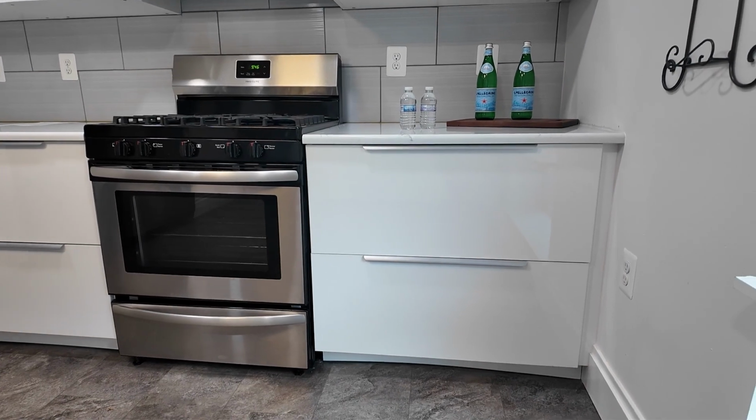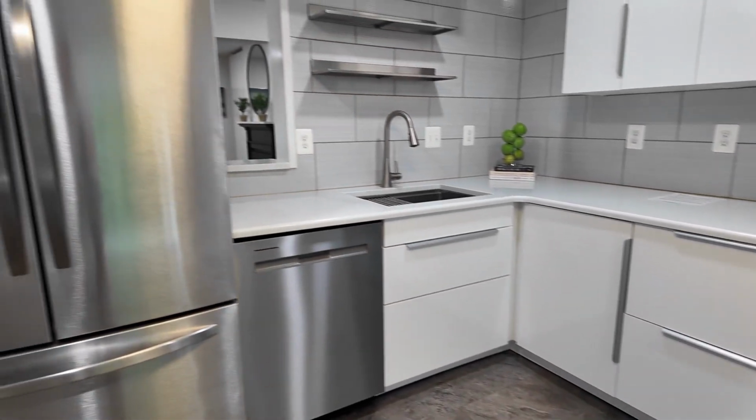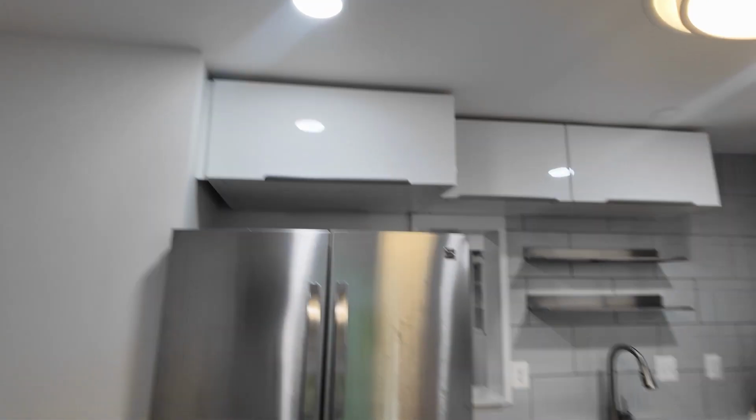Everything in terms of appliances are updated. All this stuff is really nice. It's a very clean look, right? How many times have we gone through some of these houses and you've looked at our other videos, maybe our other videos about Federal Hill, let's say Canton, Lutherville, right? And all the townhomes are very, very similar, right? So why don't we get something different? And I like different. So it's a good thing in my opinion.